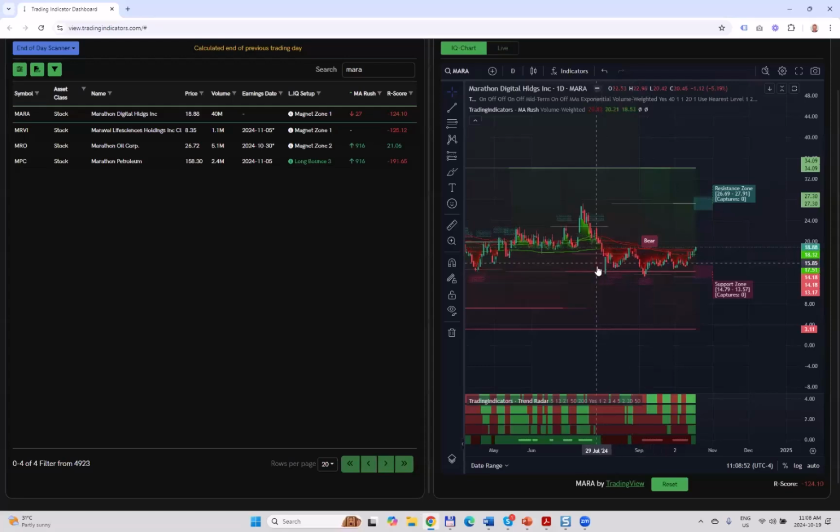Price bounced very nicely off the support zone. I would not be surprised if we see another leg down to this level, and maybe another bounce to the upside, but ultimately this feels a bit bearish to me. I would not be surprised if eventually the support zone is broken. So, a bearish outlook on Mara. And I might be wrong, but I think this stock has some correlation to Bitcoin.